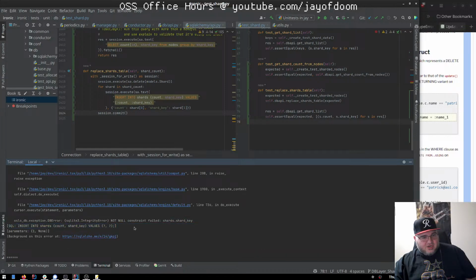Not null constraint failed. Shards.shard key.